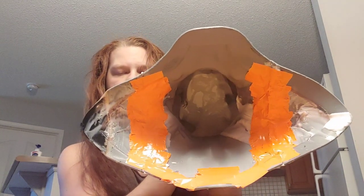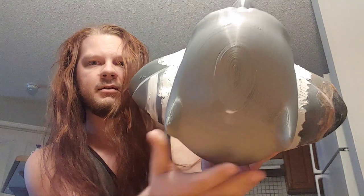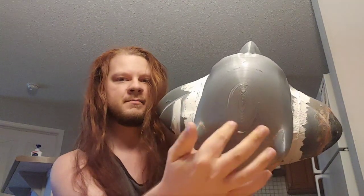All of these pieces have been resined together. There's also some resin there at the top of the head, which kind of seeped inside, but it also helped to cover some of the holes that were in this print line here. You can see a little oval section. It actually printed from the bottom up, and there were some parts you could see through at the top. The resin helped to fill those in.